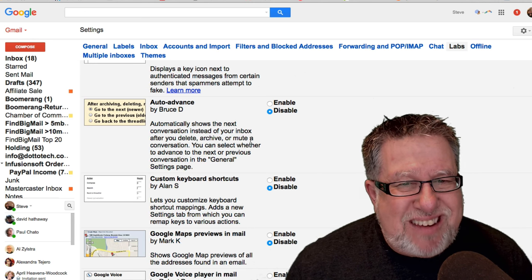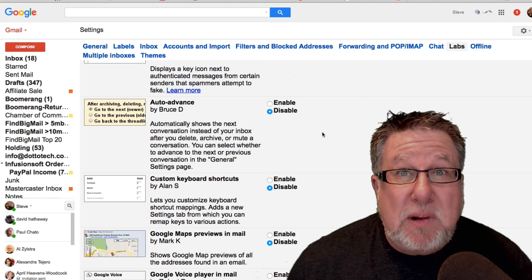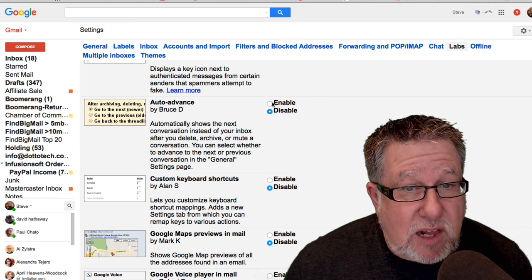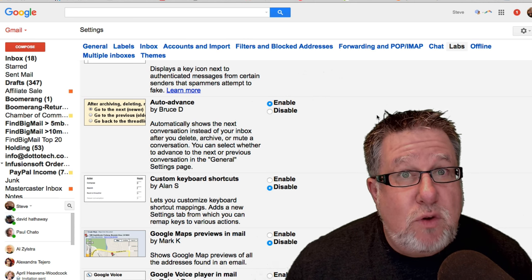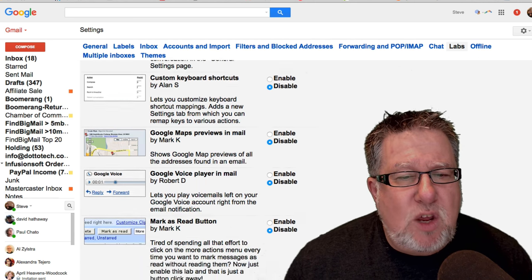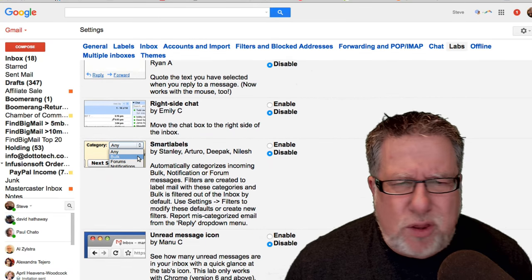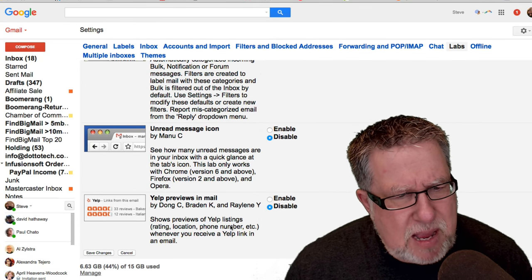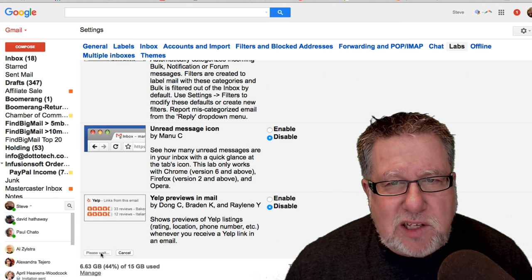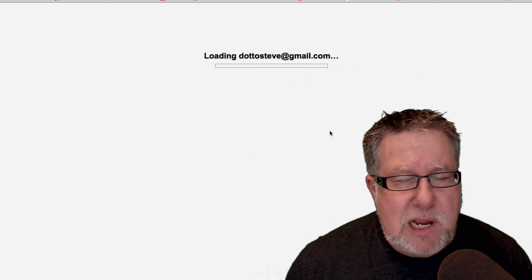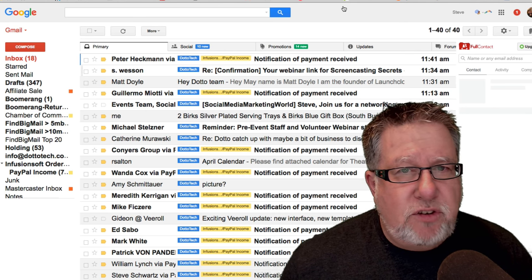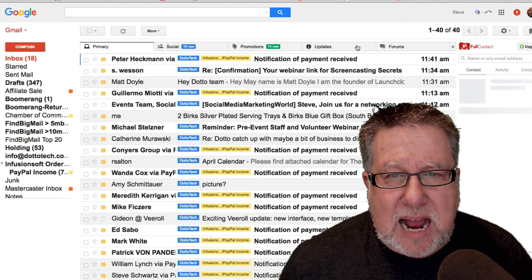Now, right now, it's disabled in my account. So if you want to enable any of these Google Labs tools, you have to click on Enable, and then you'll often have a new choice in the settings themselves, which I'll show you in a moment. But you also have to remember to scroll down to the bottom, and you should read through all of these because there's some very cool things in here. But you have to scroll down to the bottom, and once you've read them all, you've got to click on Save Changes. If you don't click on Save Changes, if you just hit the radio button, it will not enable it within your account. So I've now added this extra new feature. So let us jump back and let's take a look at how it resolves.